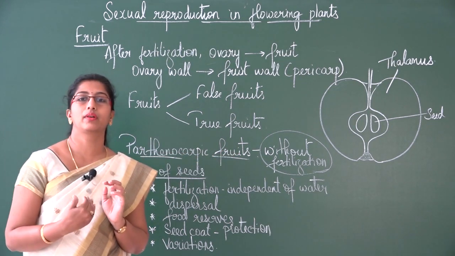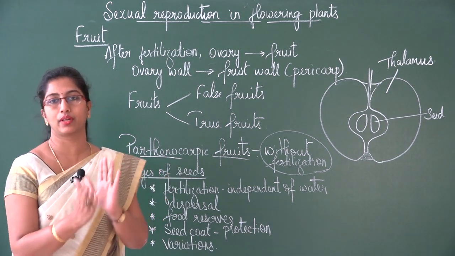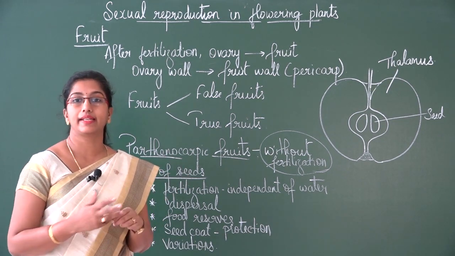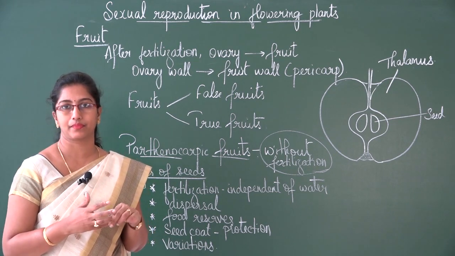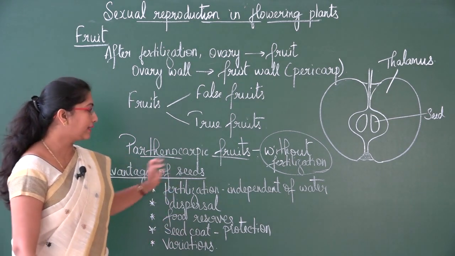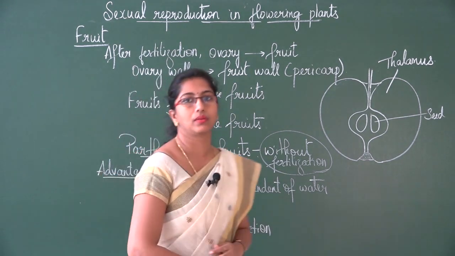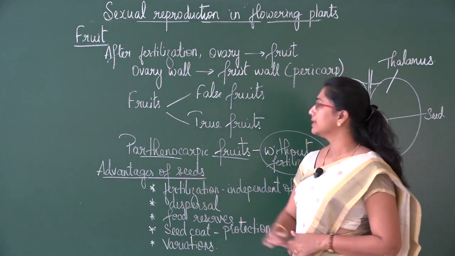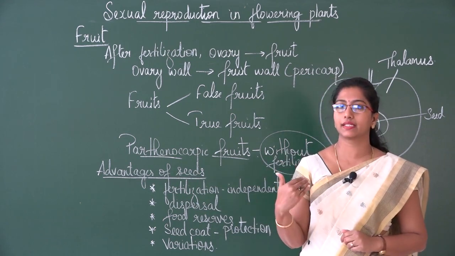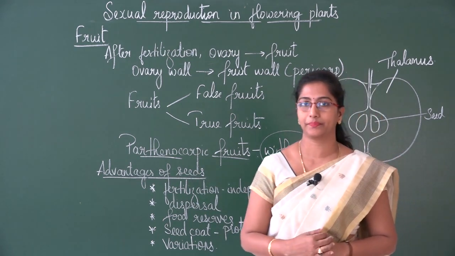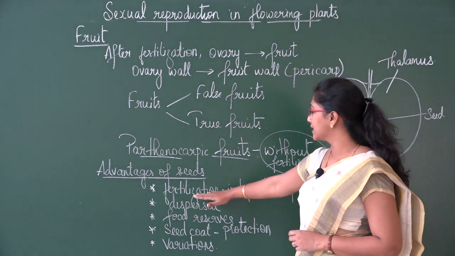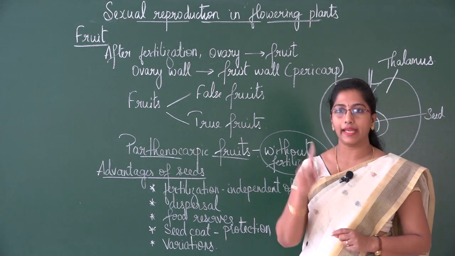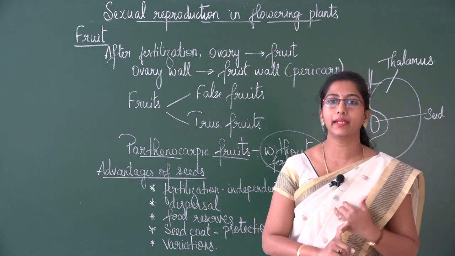Now we spoke about seeds and we spoke about fruits. Now what are the advantages of seeds? The advantages of seeds can also be asked as a 3 or 5 marks question. So what are the advantages of seeds to a plant? The first thing is that fertilization in angiosperms is independent of water.